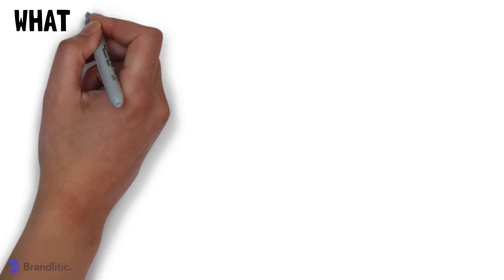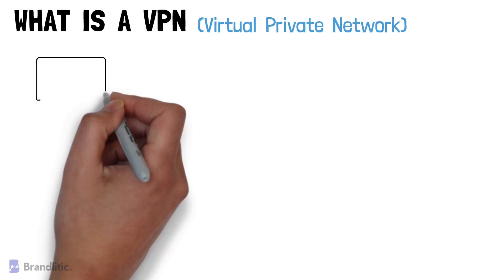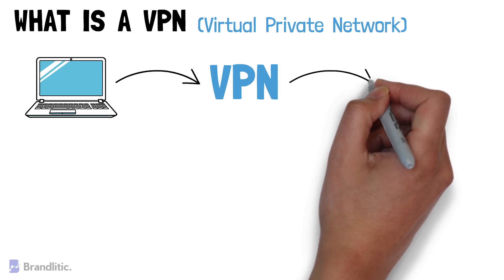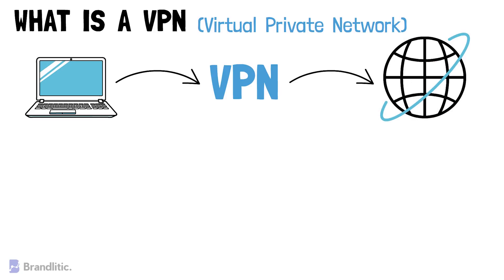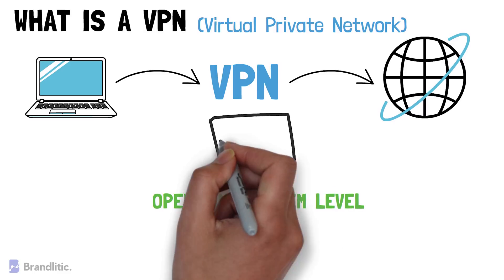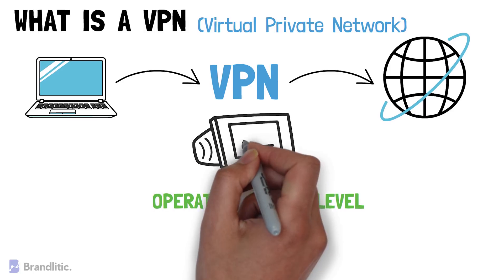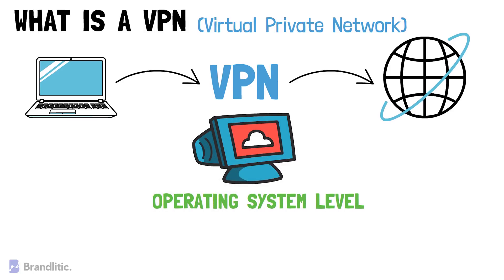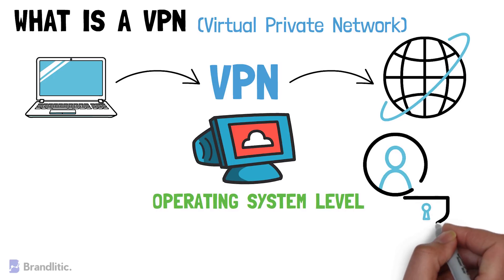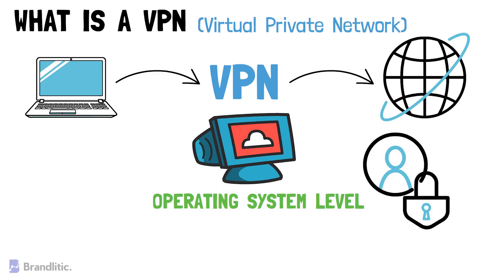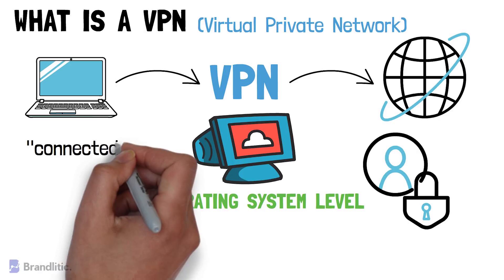Next, let's discuss what is a virtual private network. Just like a proxy, a VPN also reroutes your internet traffic through a remote server and hides your IP address so websites can't see your original IP or location. However, it works on the operating system level, meaning that it will reroute all your traffic, whether it's coming from a browser or background app, to a new IP address. Further, a VPN also encrypts your traffic between the internet and your device, meaning the internet service provider, or ISP, monitoring your internet activity can no longer see what you're doing online and would only see that you are connected to a VPN server.